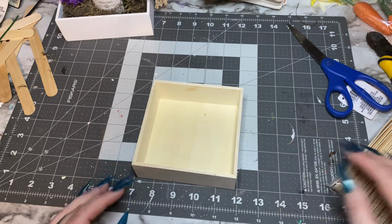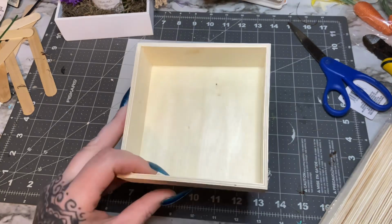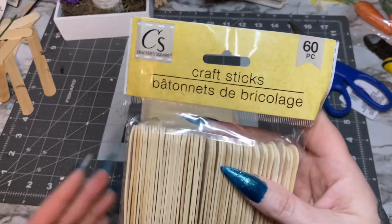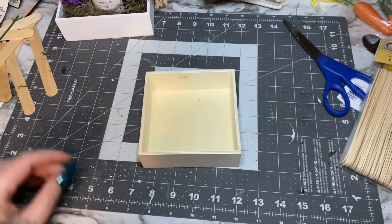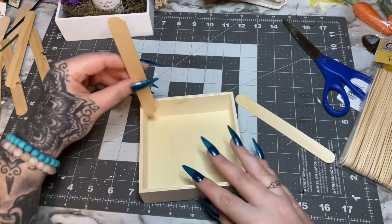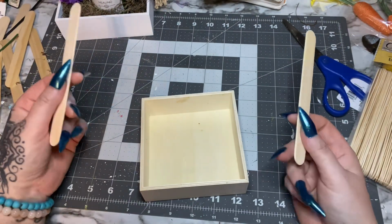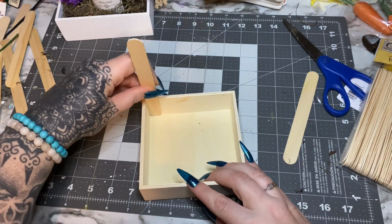All right, y'all. So for this one, we're also going to use another one of these little boxes from Dollar Tree, a little square one, and these craft sticks. I already have some out over here. Now, for this one, I'm going to glue these inside. I want to try to make this look like a little picket fence, okay? So I'm going to glue these on the inside.